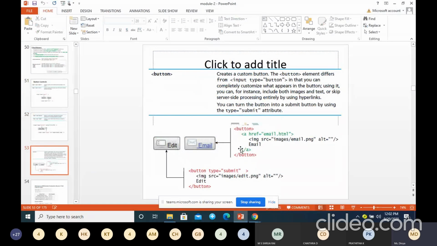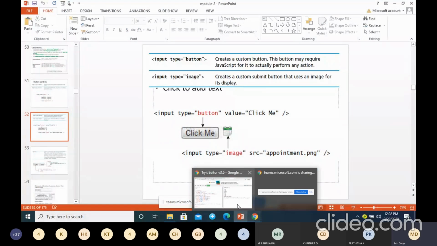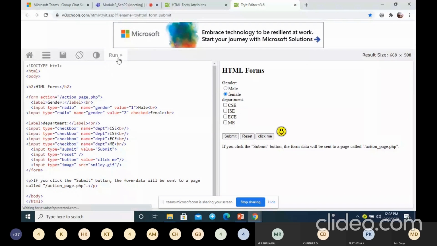You can see here type is equal to image and you can specify the source, the image source. So this is a button, but it is of type image. You can create your own image, and it can be taken as a button.